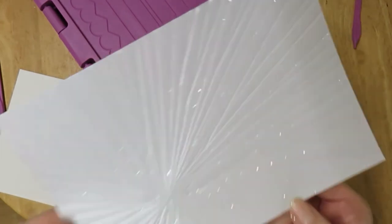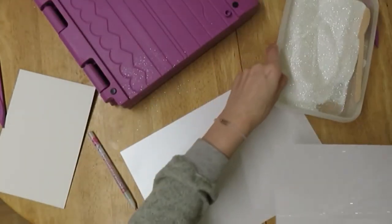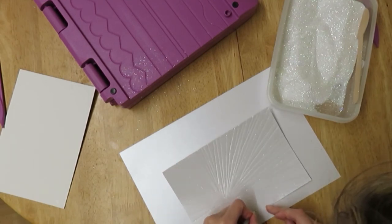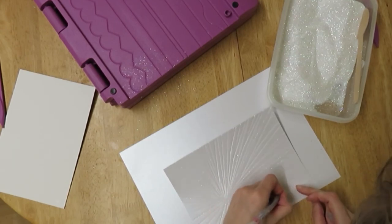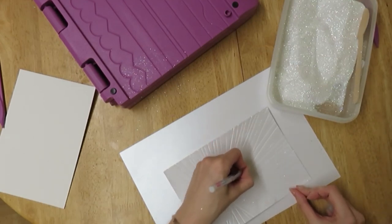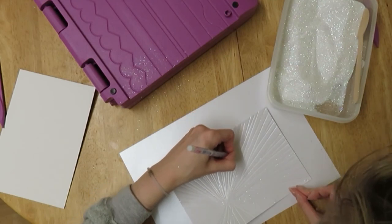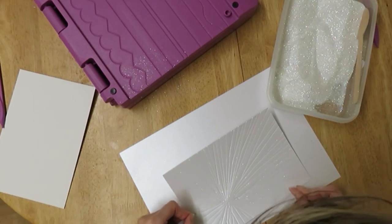You can see it's really starting to take effect now. So just a few more channels. And you don't even have to do the whole channel. You can just pick little bits of it to do. It's all about just highlighting, adding a bit of interest to it. I think the fact that it's imperfect is actually what makes it perfect to look at, in a weird way.